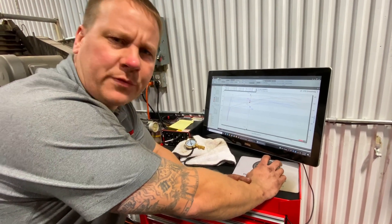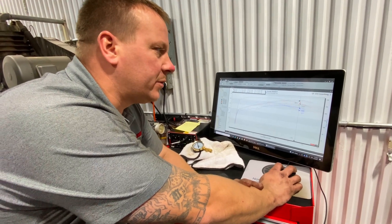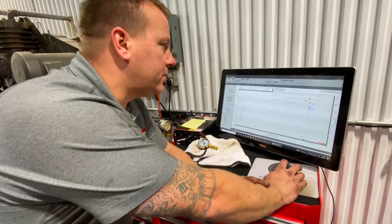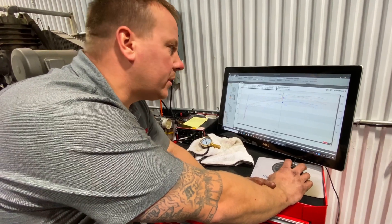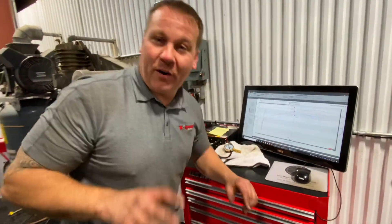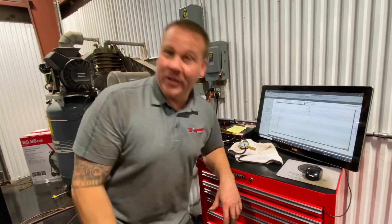It had some old white Fram air filter in it — a little bit more fresh air, cooler air probably than pulling through the fender and all that stuff. Peak power at 5,800 RPM, which is expected with that intake manifold. Peak torque at 4,600 to 4,700 RPM — 285, 286 foot pounds of torque. I just have a hard time leaving good enough alone. Hope you guys really enjoyed it. For real this time.